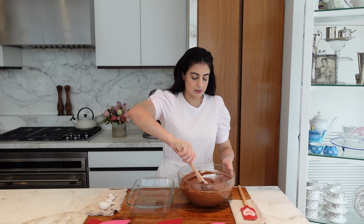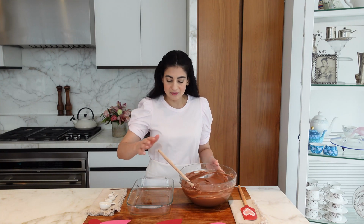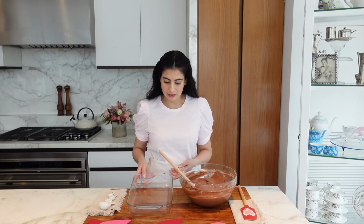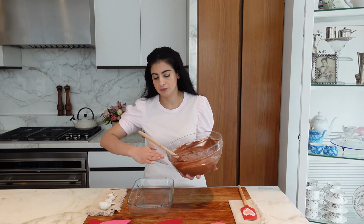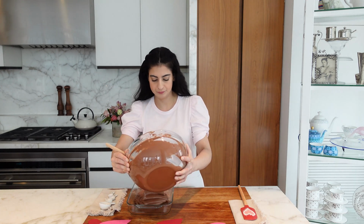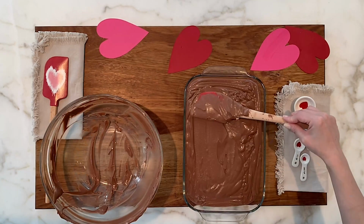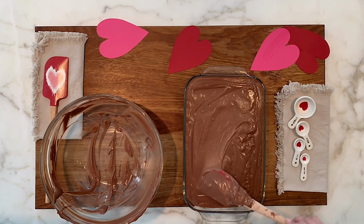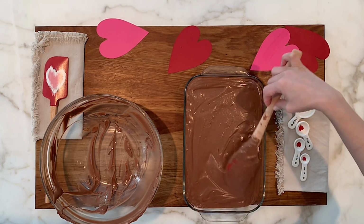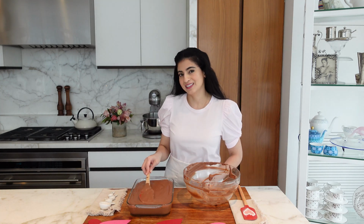So the cream is all folded in, and at this stage you can just put this in a pretty bowl and it's done. I'm just putting this in this sort of Pyrex dish because I want to scoop it, so I want more surface area on top. Now we just smooth the top, and it'll go in the fridge for a few hours. And stay with me because I'm going to show you a beautiful way to present this.